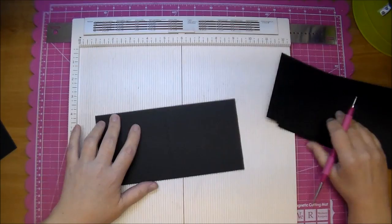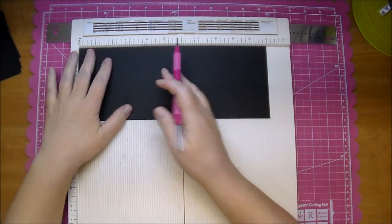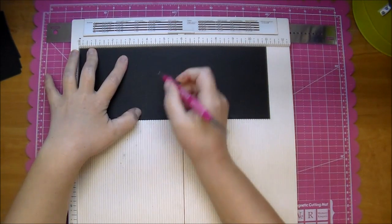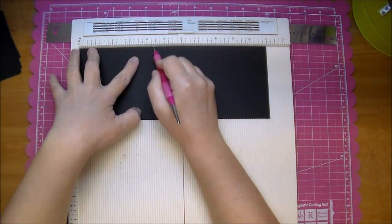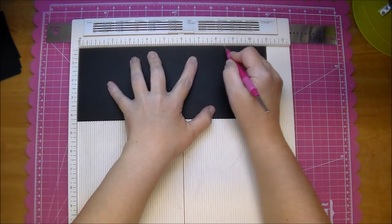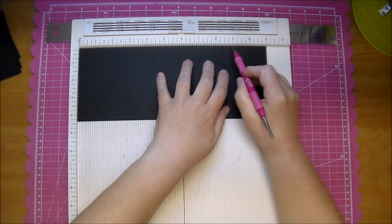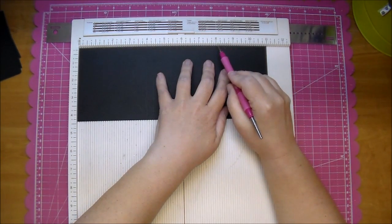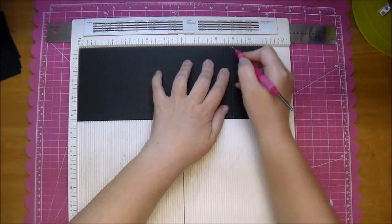And while we have our scoreboard out, let's go ahead and score our cover. I will be scoring it at 4 inches, 4 3/8. So on your Martha Stewart scoreboard, just count over from the 4, 3. So 4 3/8, 8.5, and 8 7/8, which is going to be the line right before the 9, but you can count over from the 8, 7. 1 2 3 4 5 6 7. Again, it's the line right before the 9.